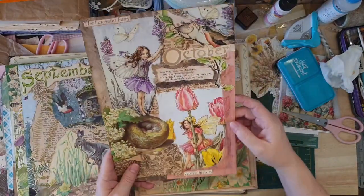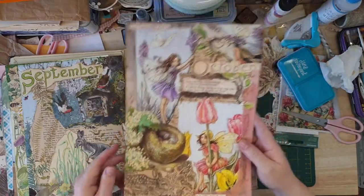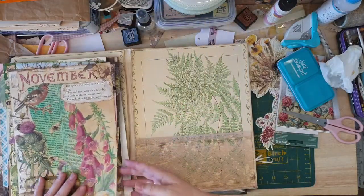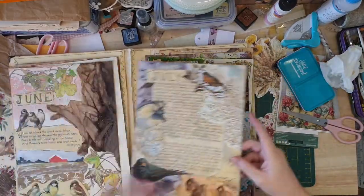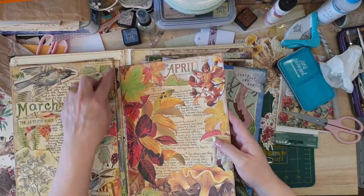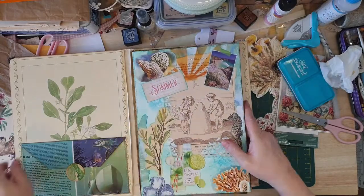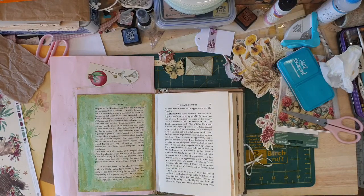And this one too, I love spring. Tulip fairy. I thought I'd take the opportunity to use some big fairies because the next book is a lot smaller. And then this was last month's for the November one. Really like that one. And so there we go. I'll be having those together, and then I'll be having a binding, maybe some sari silk, put them together, and then that'll be my journal for putting away.